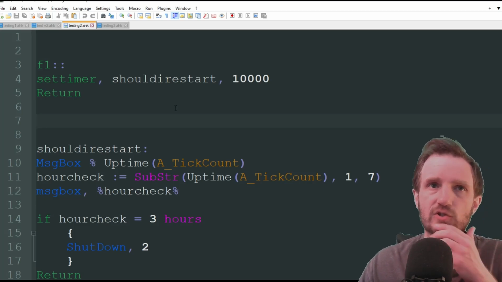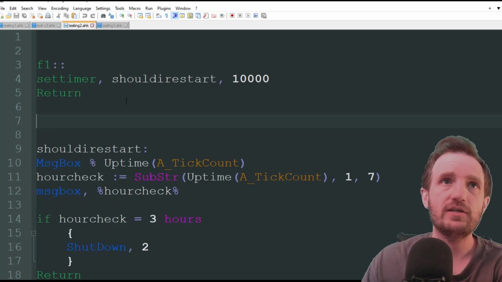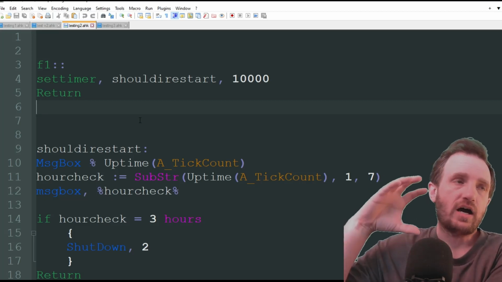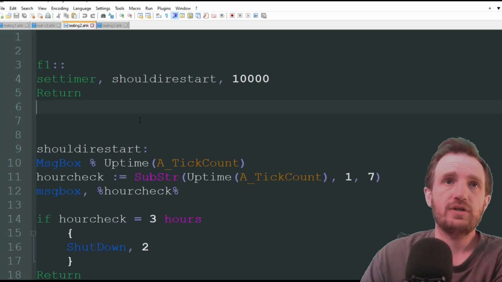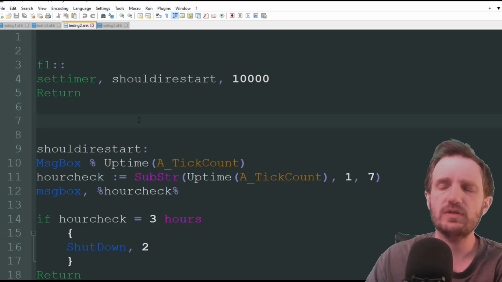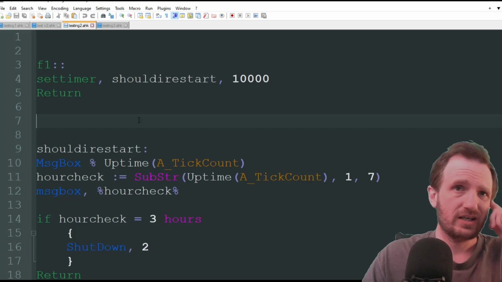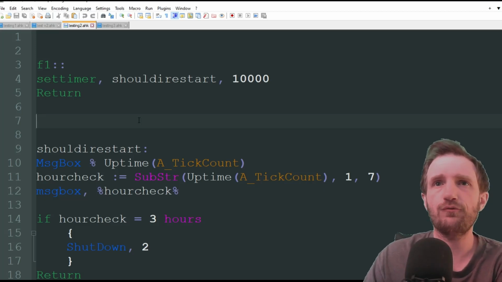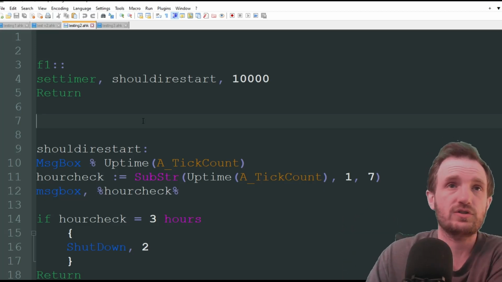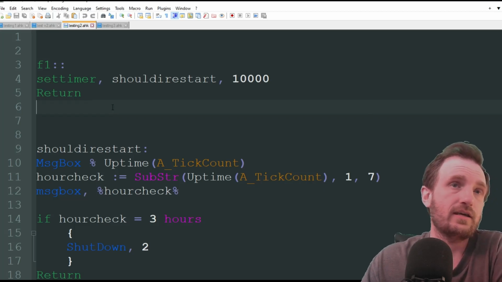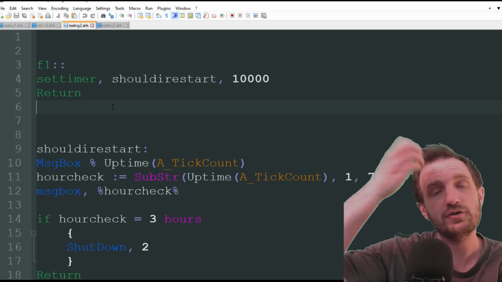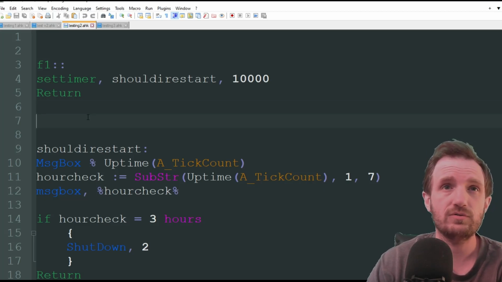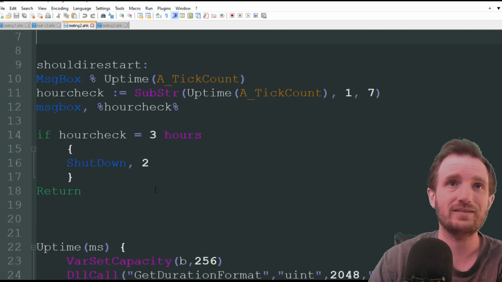This will be linked in the description below. This is version 1 right here of AHK. It's basically just a way to check how long my computer's been on. So we did something like this where it basically could check the time, but in this one we're just looking at how long it's been. After 5 days, we're going to force your computer to just restart regardless. Like, hey, if you didn't do it on your own time, sorry, I know you're probably using your computer right now, but it could cause major financial issues if information is going out incorrectly and stuff.